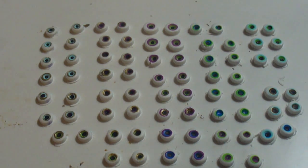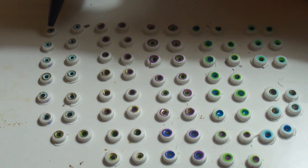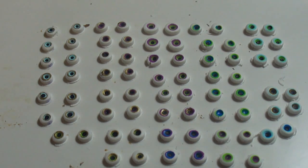And try not to mess with it too much or your eyes will be very flat on top. You want them to be sort of a little bubble in there. Not an actual bubble, but a little bit of TLS on the top. You might want to test it somewhere else before you actually, okay.